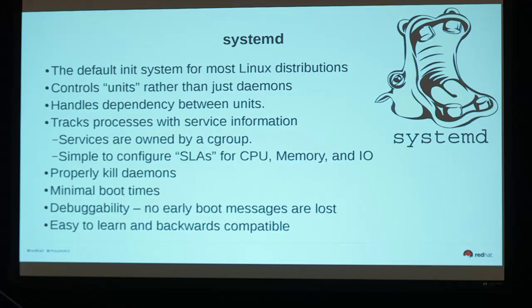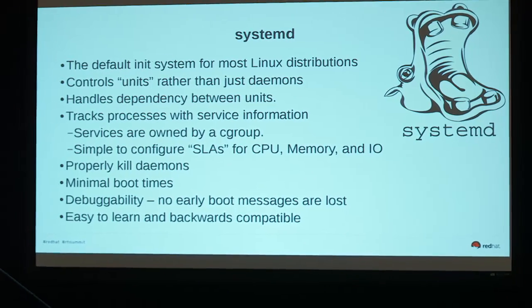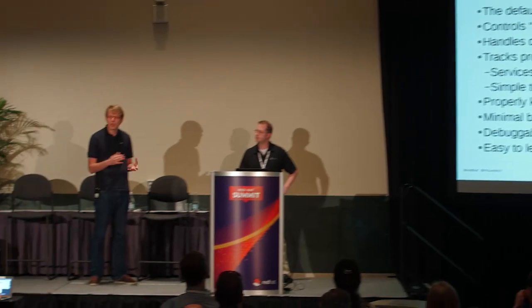One of the most important unit types is services — basically just a collection of daemons, of processes. These services correspond to a cgroup, which is a kernel feature that was already viable in RHEL 6. It's basically a way to group a couple of processes and apply resource limits to them. In systemd, every service has one of these cgroups, and every process in the system is attached to one. For every one of these units, you can specify resource limits including CPU and memory. For example, Apache gets as much CPU as MySQL if you run them on the same machine.